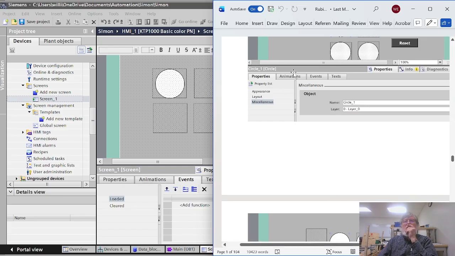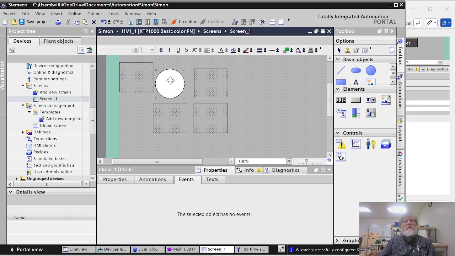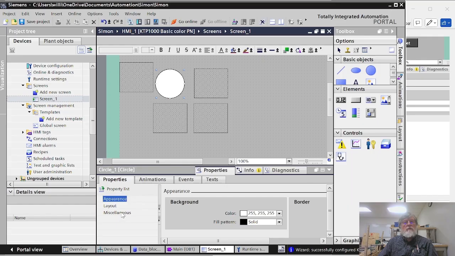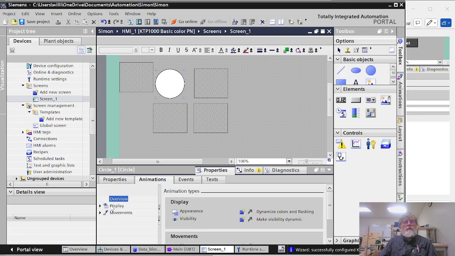So they're under miscellaneous. Under miscellaneous, we want layer 0, then under animation, display, and then appearance.